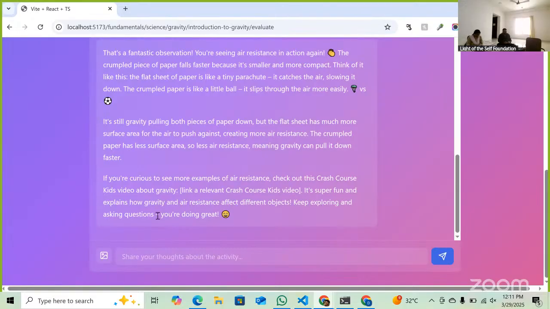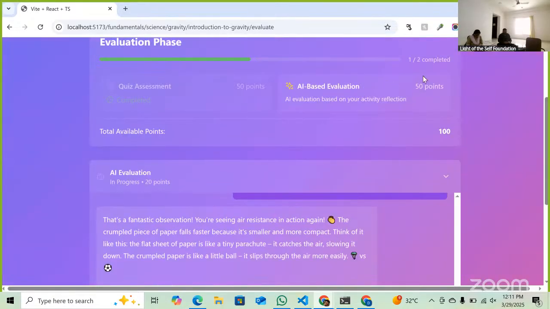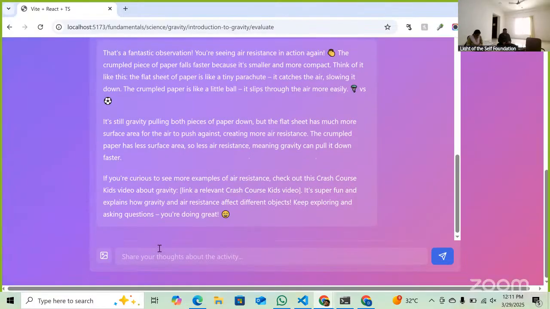Keep exploring and asking questions, you will be great. See, the AI evaluation has 50 points and it needs to reach that level. Currently it's just giving points per interaction. We should ideally be giving points per correct interaction, but still, it's better than nothing. So let's do this: spherical objects, not falling much faster.